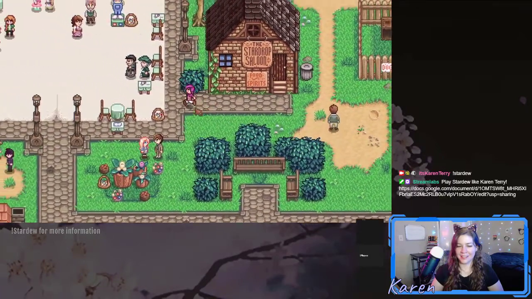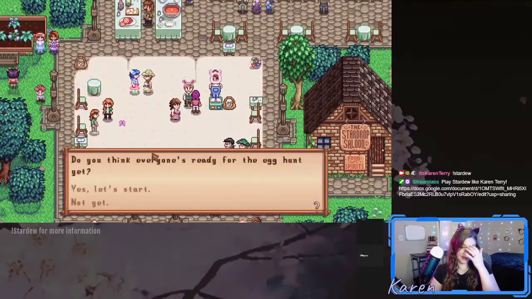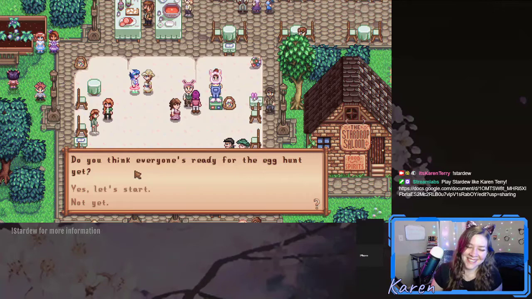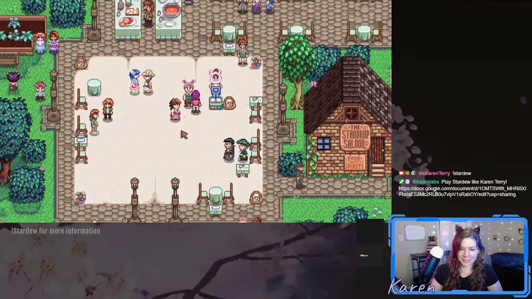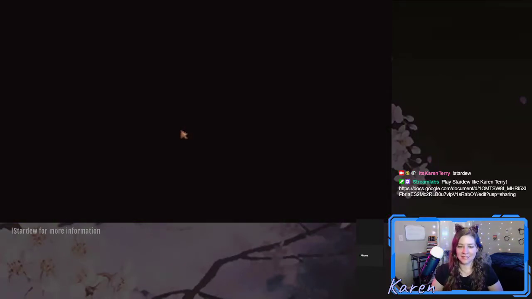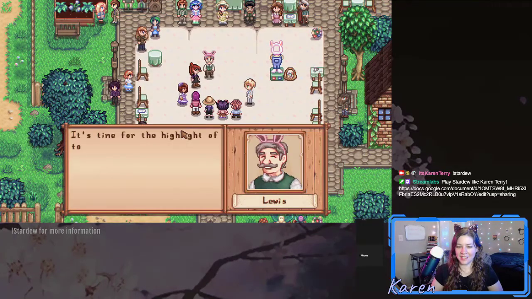All right, I think I talked to everybody if you're ready for egg festival hunting. Just want to get perfect in this. Yay! Oh, the simple joys in life. Okay, I'm going to start it if that's cool. Yes. Okay. Yes, start. Oh my goodness. I love how it's like all the kids and then us and Abigail. Us.